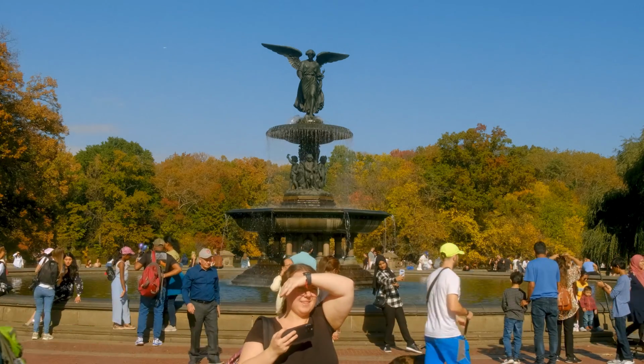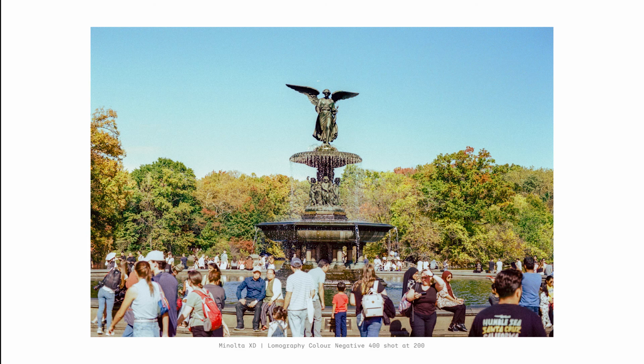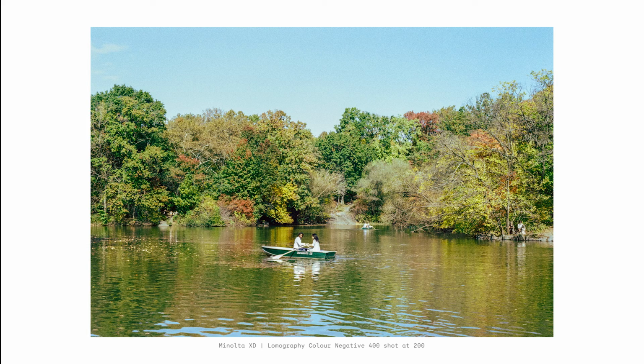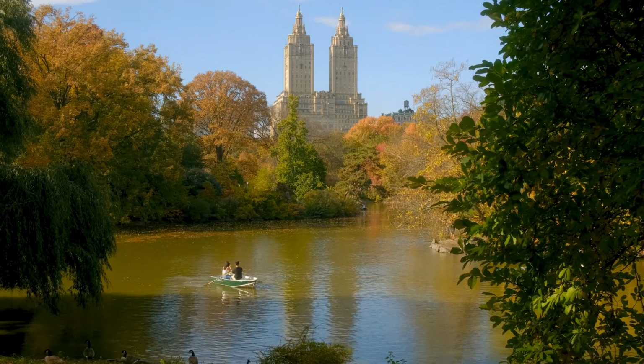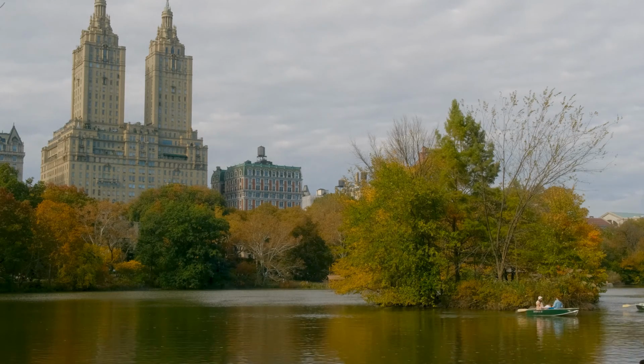Okay, this is where I want to come clean because I kind of regret shooting this film at 200 ISO in this bright sunlight. These photos were quite overexposed, but nothing I couldn't fix in post. While this film is no Portra 400 for sure, it still gives you leeway for editing if you mess up your exposure settings.